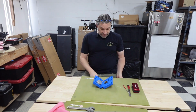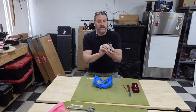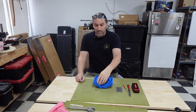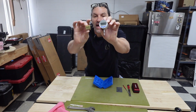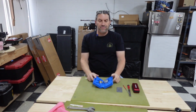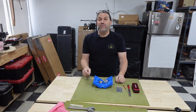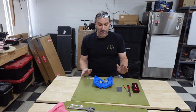Every one of our tool benches comes with these string action gauges, but the older I get, the less I can see the fine lines on this. These are great tools too, but this little guy, in combination with this little guy, you absolutely, positively need to have one of these in your toolbox, in your tool bench, and wherever you keep tools if you do anything with setups. I have gone so far as to call people names when they don't use this tool. I feel so strongly about it, okay?